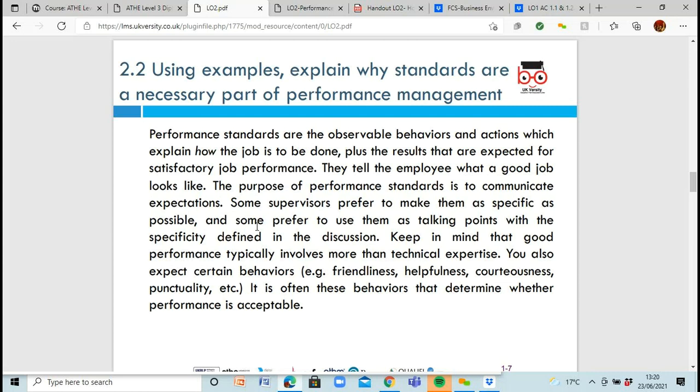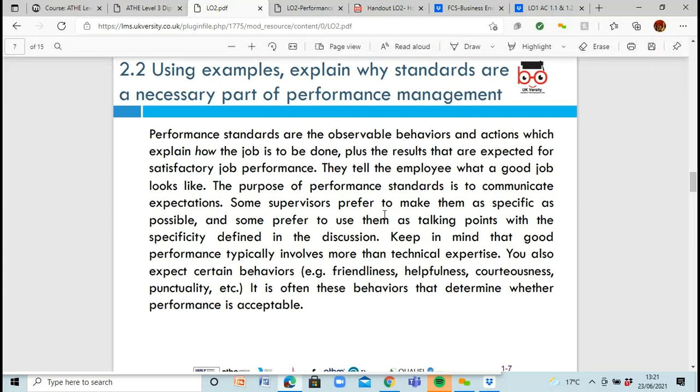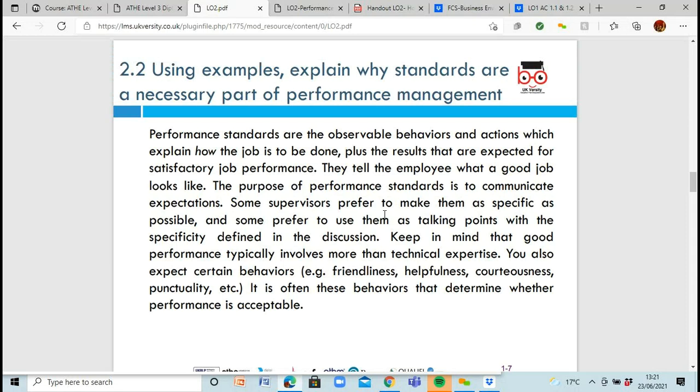And it's the same in offices. You've got certain standards that you've got to keep up with. It might be something to do with how you dress, how you behave, health and safety, but there are standards everywhere. These performance standards will look at your behaviors and your actions, and they'll also look at how the job is being done. Then they'll look at the results that they're getting, and if they're actually meeting the performance standards. So you've got to make sure that while you're working, you are meeting your targets and your standards to be effective as an employee.